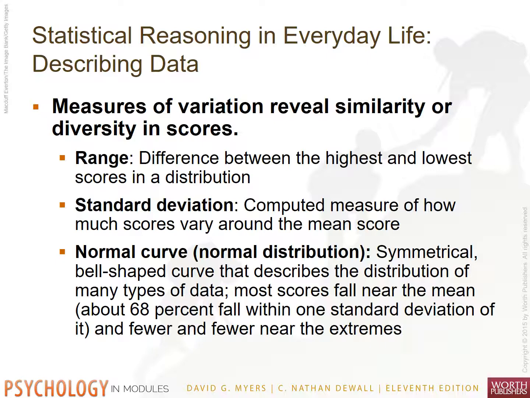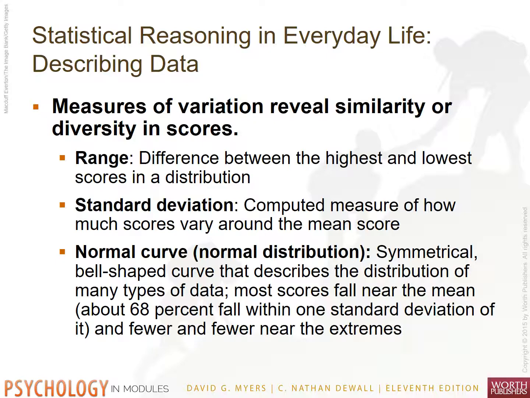We also have measures of variation. So we just talked about central tendency being mean, median, mode, or the center of the distribution. Measures of variation come in several varieties as well. And this is the range, the standard deviation, and the variance. The range is the difference between the highest and lowest score in the distribution. So it's the top score minus the bottom score. These are all measures of spread or measures of diversity, right?